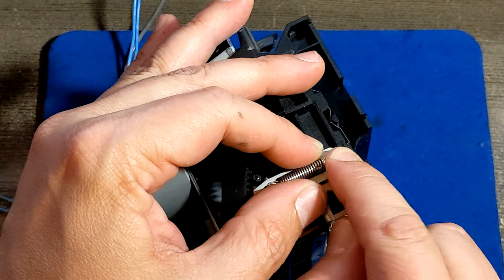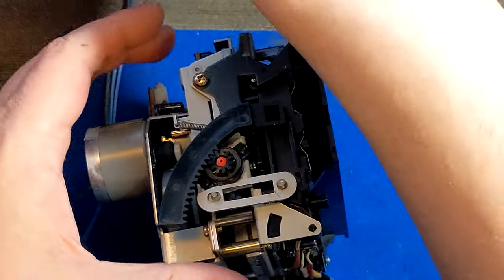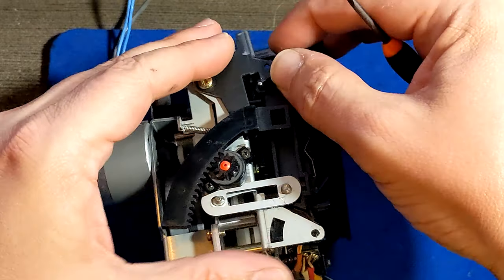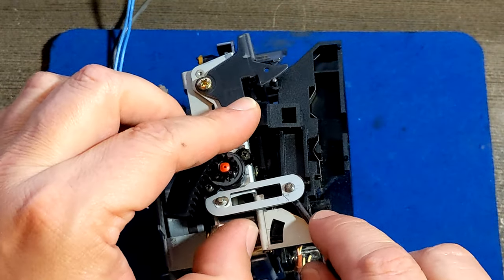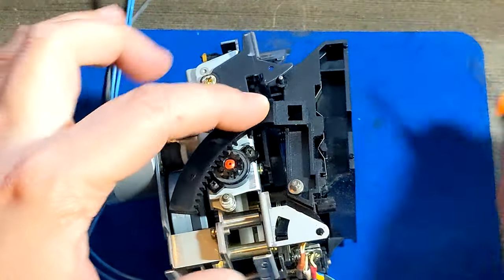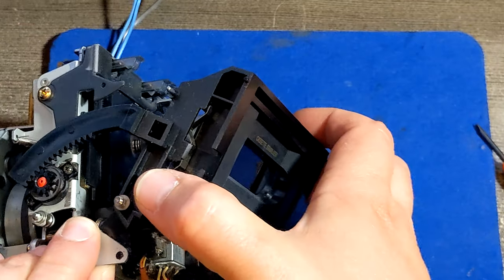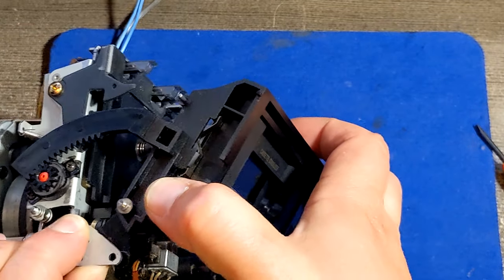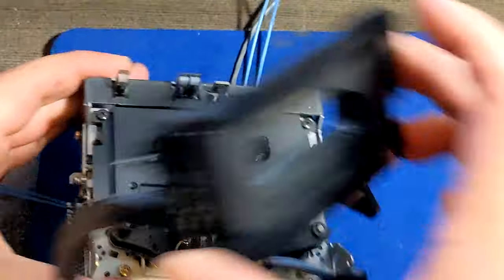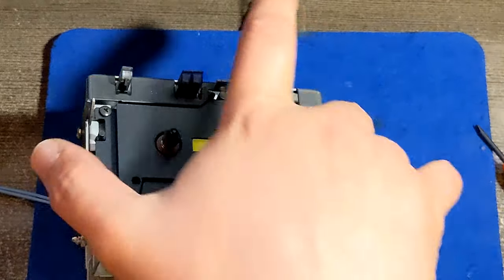Oh yes, the spring is removed and it's gonna be placed in a proper place so I cannot lose it. Then we can remove this metal plate here, right? And then we have this door basically disassembled. So we're gonna keep it in a safe place.